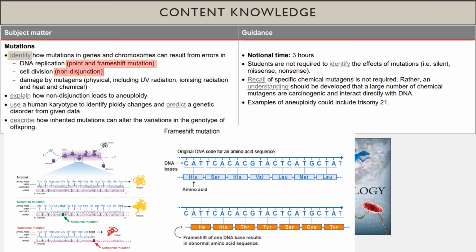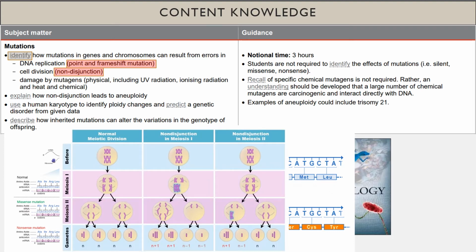Okay, now we've got cell division and non-disjunction. So I found out that non-disjunction is essentially the unequal dividing of the chromatids during cell division. So this is your normal cell division, and as everyone will be able to do your basic maths, everything is divvied up evenly, and then when you get to your gametes, every gamete has two chromatids in there.